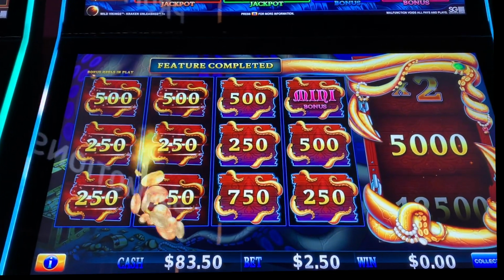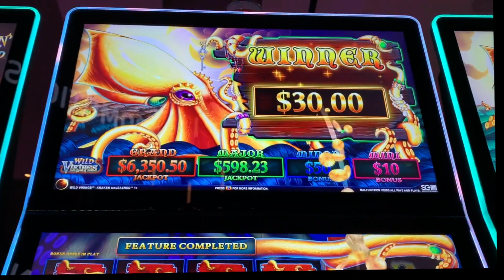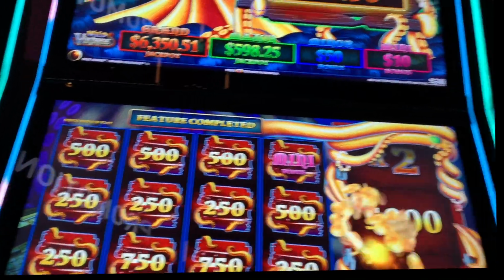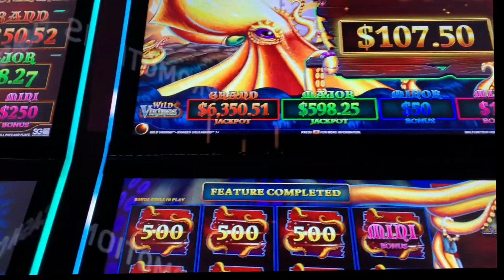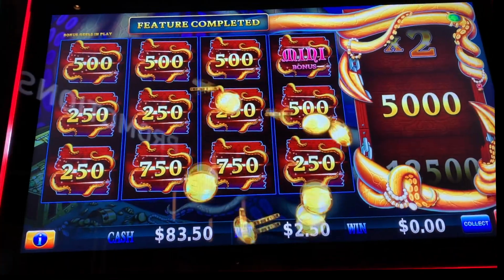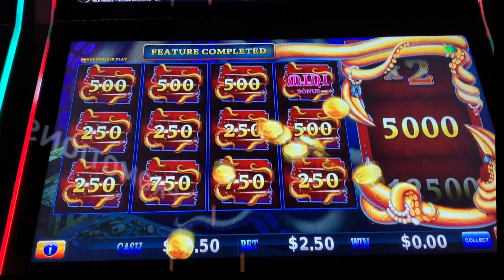Yeah. Well, it makes up with the other one. Makes up with the lobster. There's a 125 in here. The mini is definitely $10. $107.50 on this one. Okay. And I get the big one.